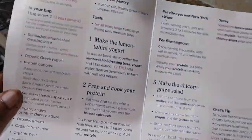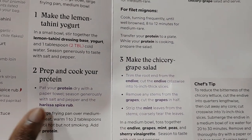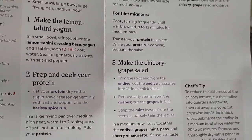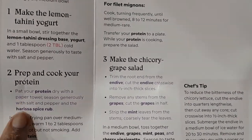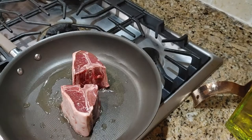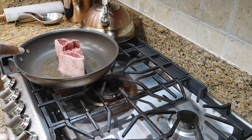He skipped the steps. Before, I was supposed to paper towel. Lord help me, I'm tired. Dry it with paper towel. And the salt, pepper, and harissa spice rub. Let's do that now. Because I need to season and I can't. This is what happens when you don't towel dry, see?